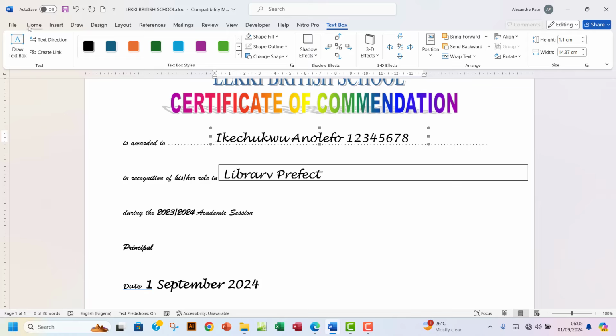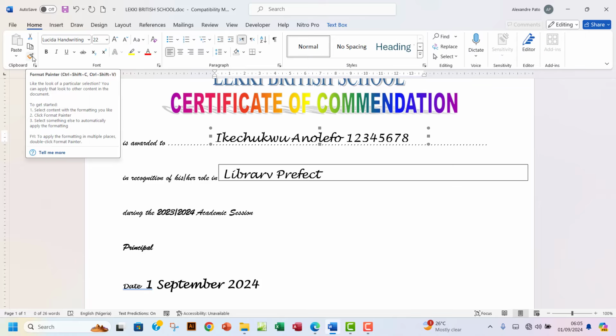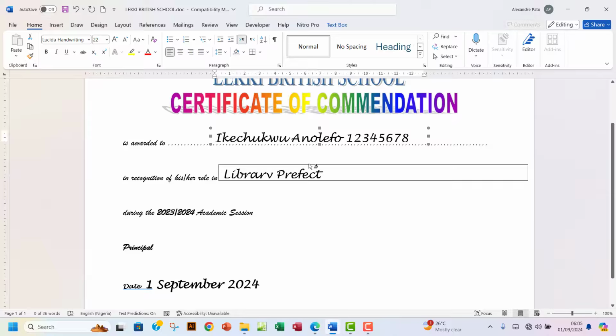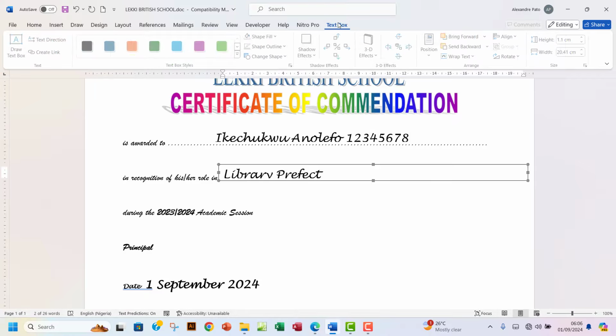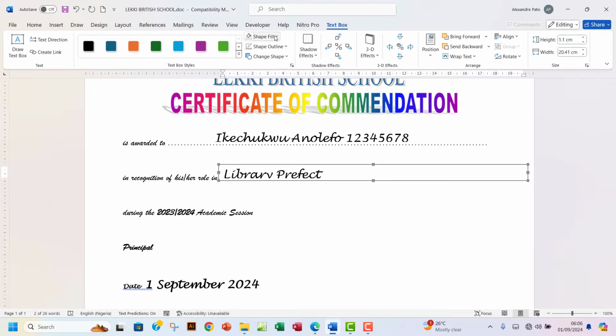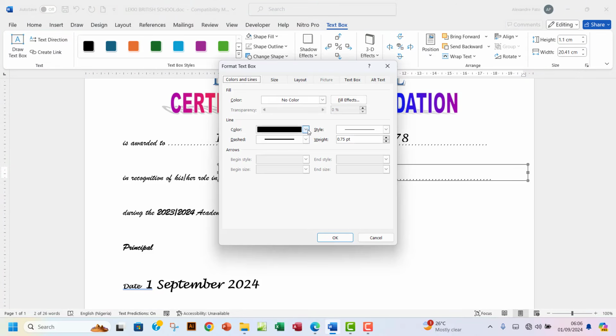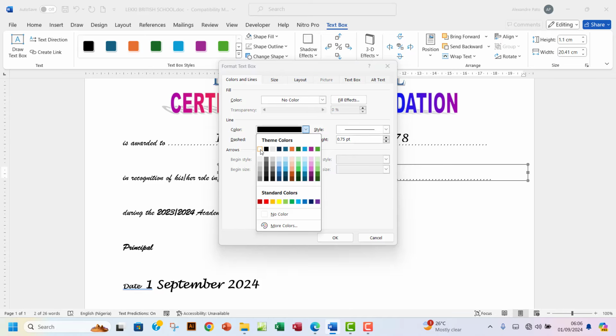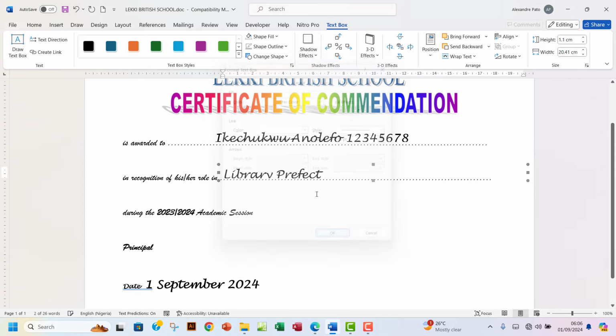Let me see if I can use format painter for that. Can I use it on this? Okay, probably not. So I will click on this one more time and then go to the text box tab, and the fill, no fill, and then of course the line color, probably make it white so that it will not be seen.